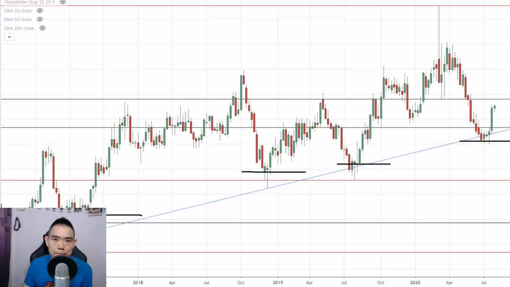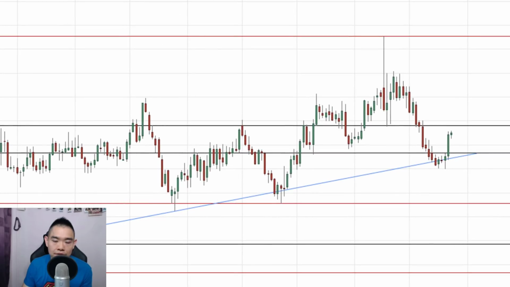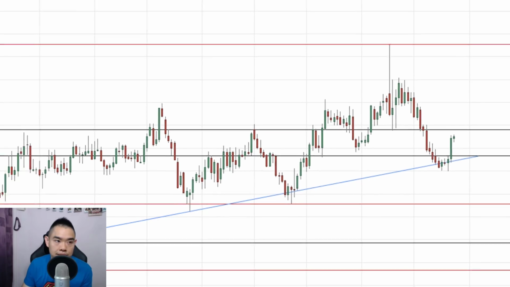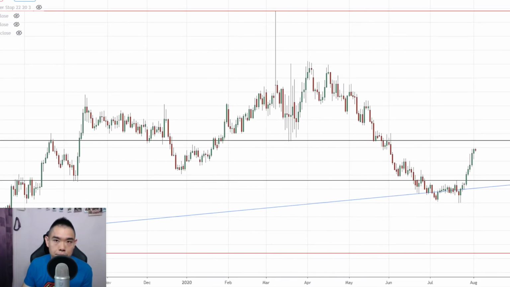And on top of it, it had a bounce off this upward trend line and this area of support over here. So this to me is a key area of value on the chart. Why is that? Because we have this confluence of this upward trend line as well as this area of support over here, which will be more visible as you see on the daily time frame. This area of support.